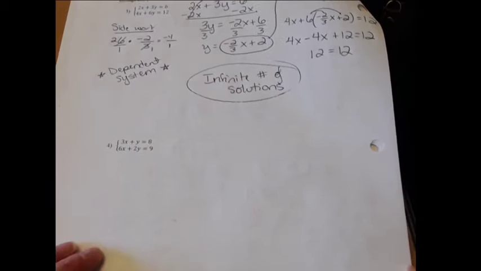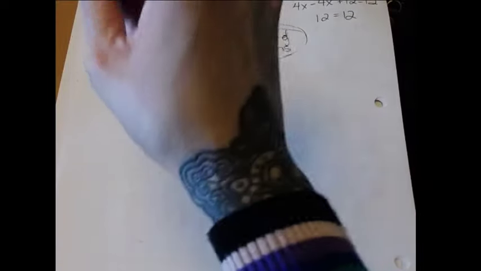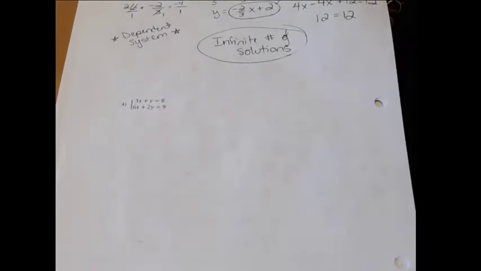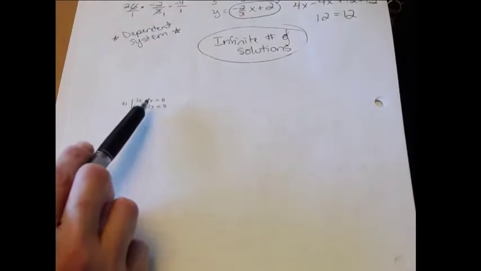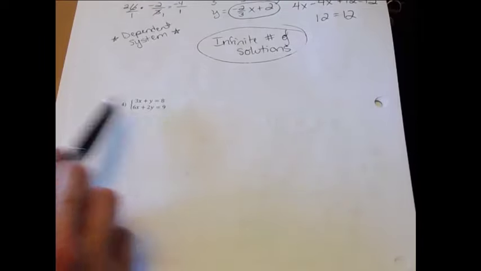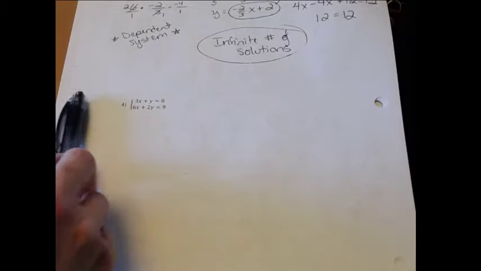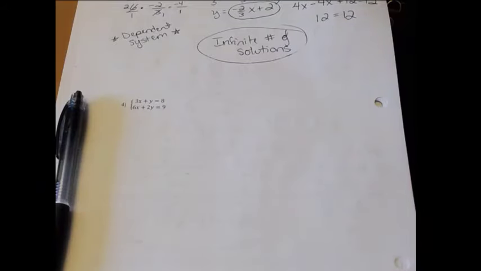Let's take a look at number 4. This time I want you to do number 4. I want you to find a variable to isolate, and it could be any one that you like. You could get 3x by itself, you could get y by itself, you could get 6x by itself, you could get 2y by itself, whichever term you want to get alone. And then substitute that into the second one, and let me know what you get. I'm going to give you 2 minutes to play around with this. In the live chat, please let me know what you got for your answer.